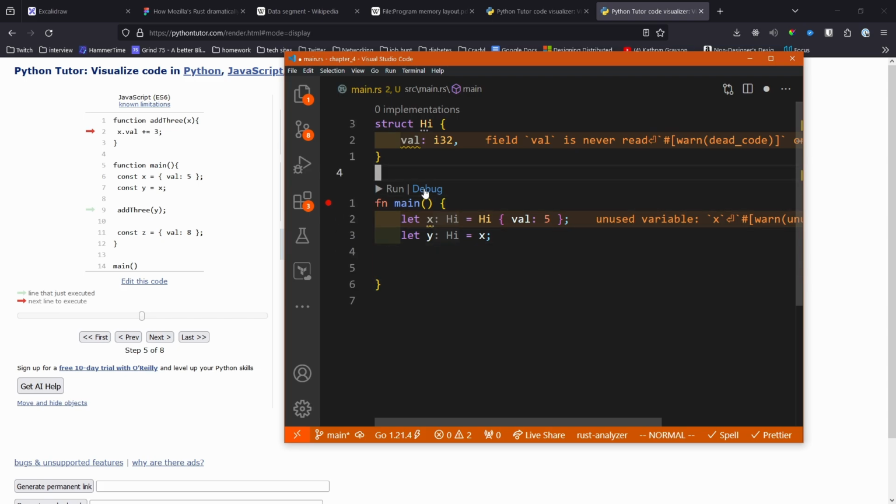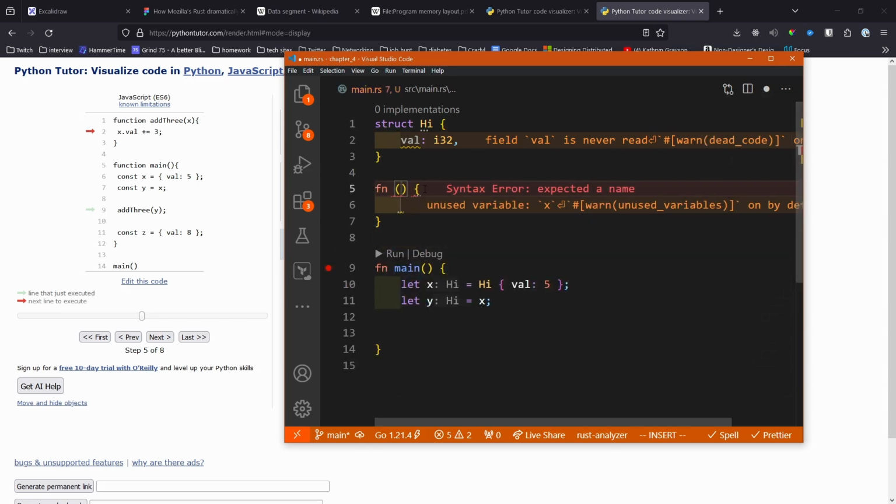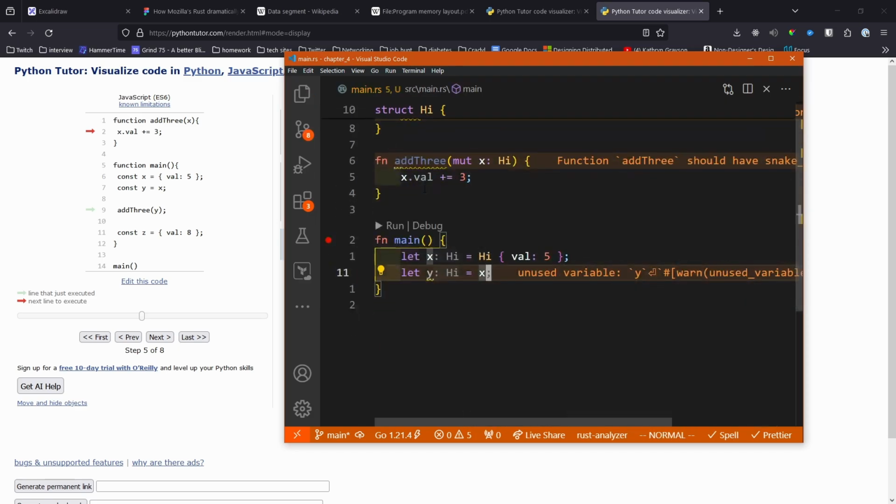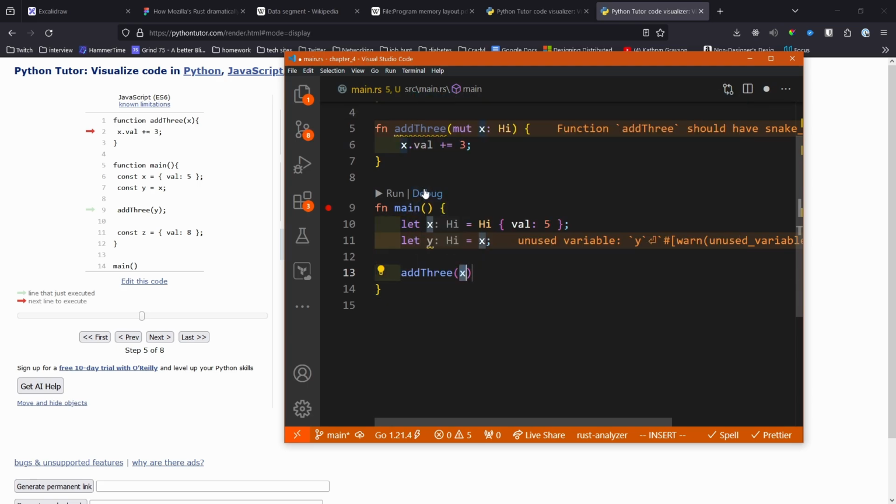And we can make add 3, which takes in x, which at this point is our hi struct. And we don't return anything. And all we do here is x.val plus equals 3. It's not mutable at this point, so we can't do anything. So what happens if we add 3 and pass in x?